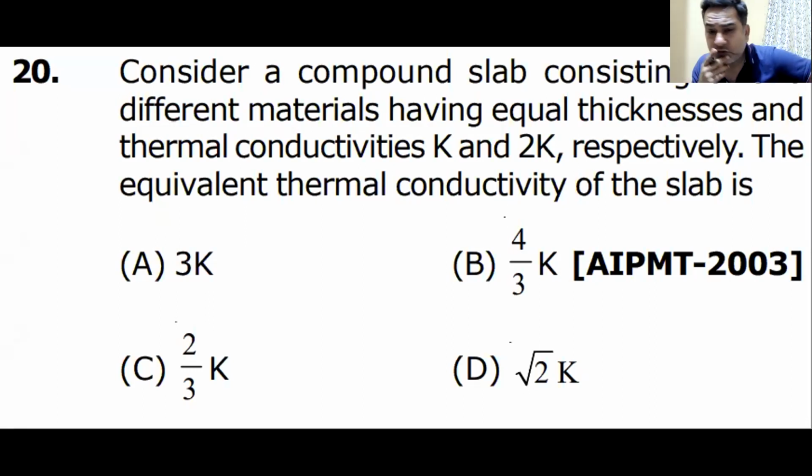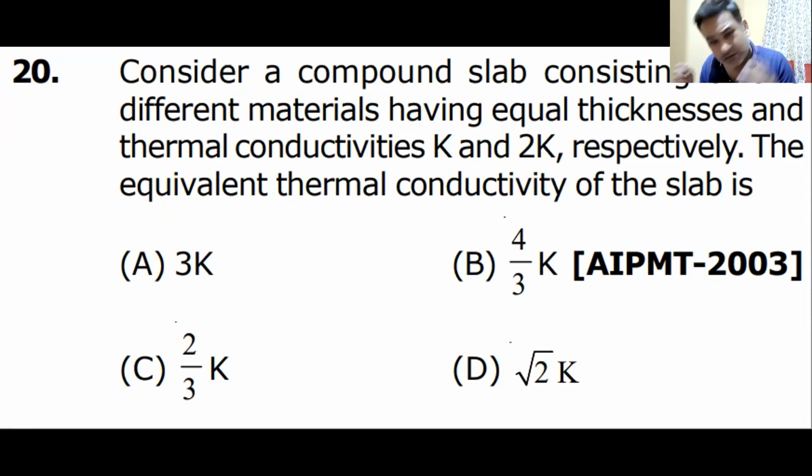Okay. So how do I solve this? Well, it's not given whether they are in series or in parallel. If they are in series, the length L will come, but nothing has been said about the length. So I'll have to assume that these rods are in parallel, and I'll solve my question on that basis. So what was the formula for rods in parallel? Do we remember that formula?